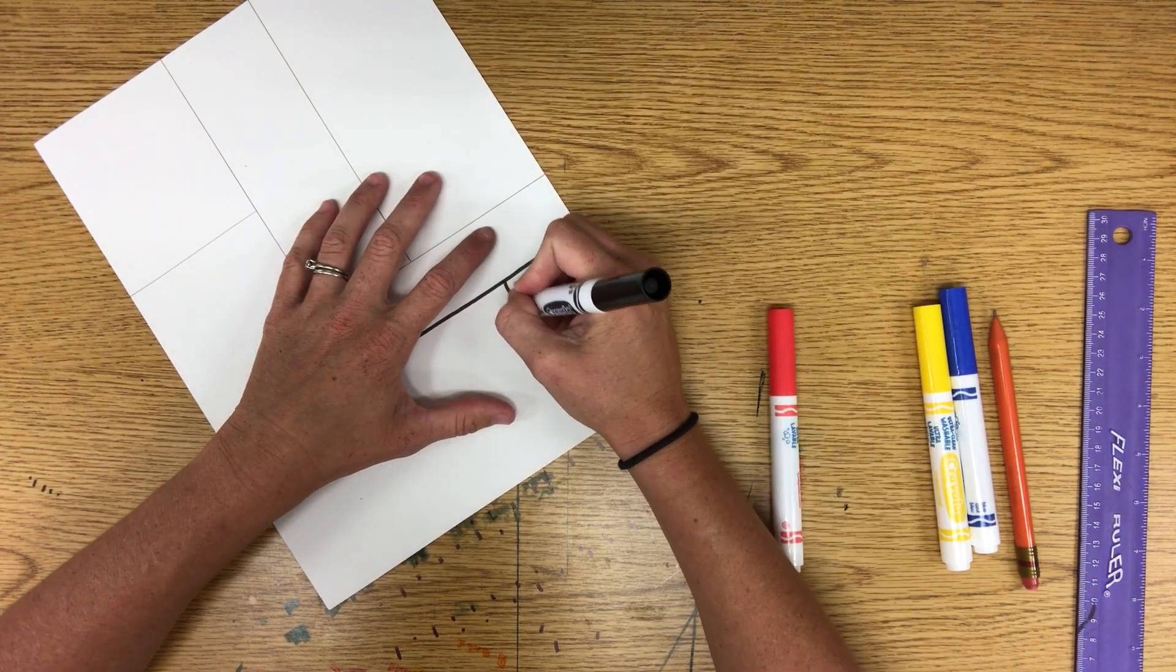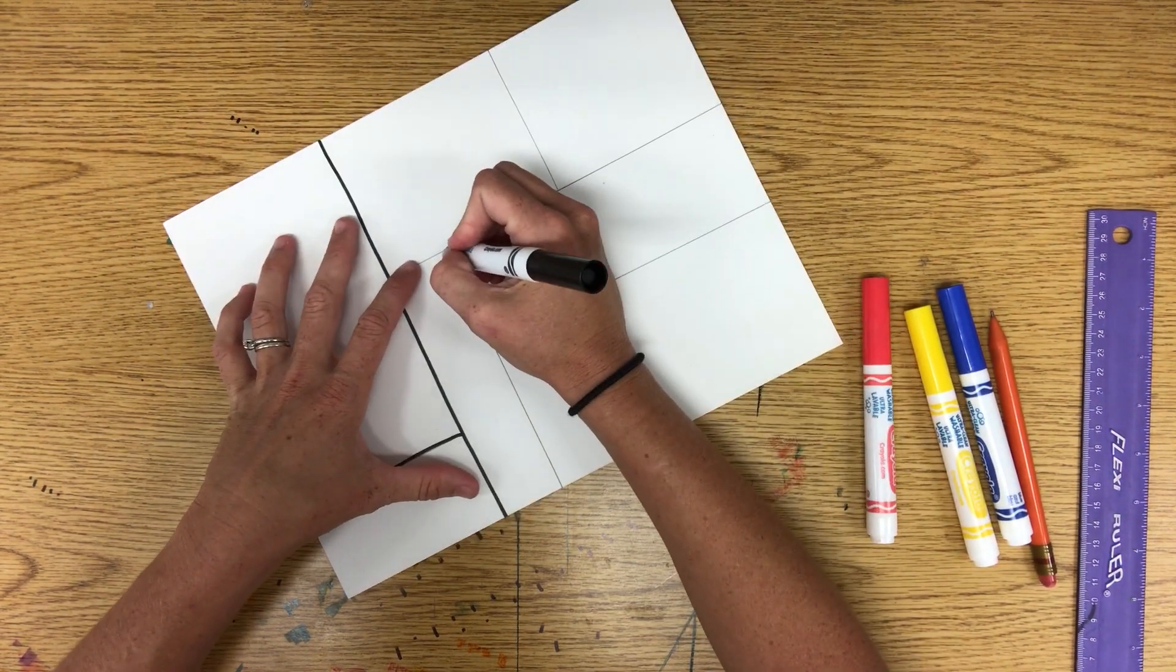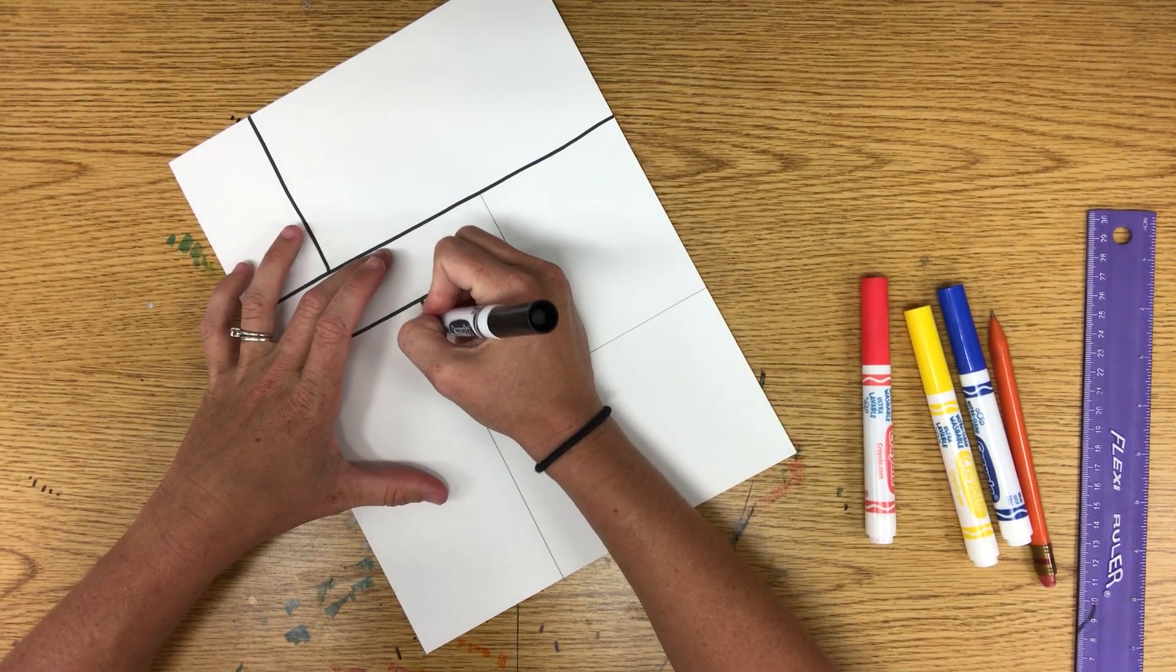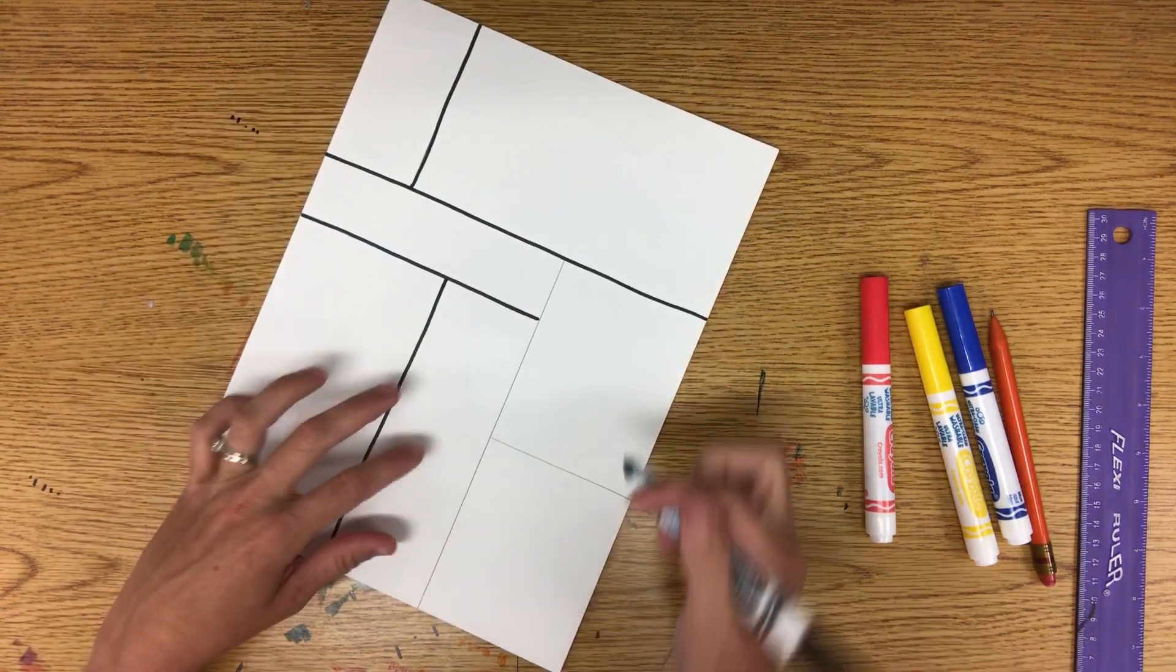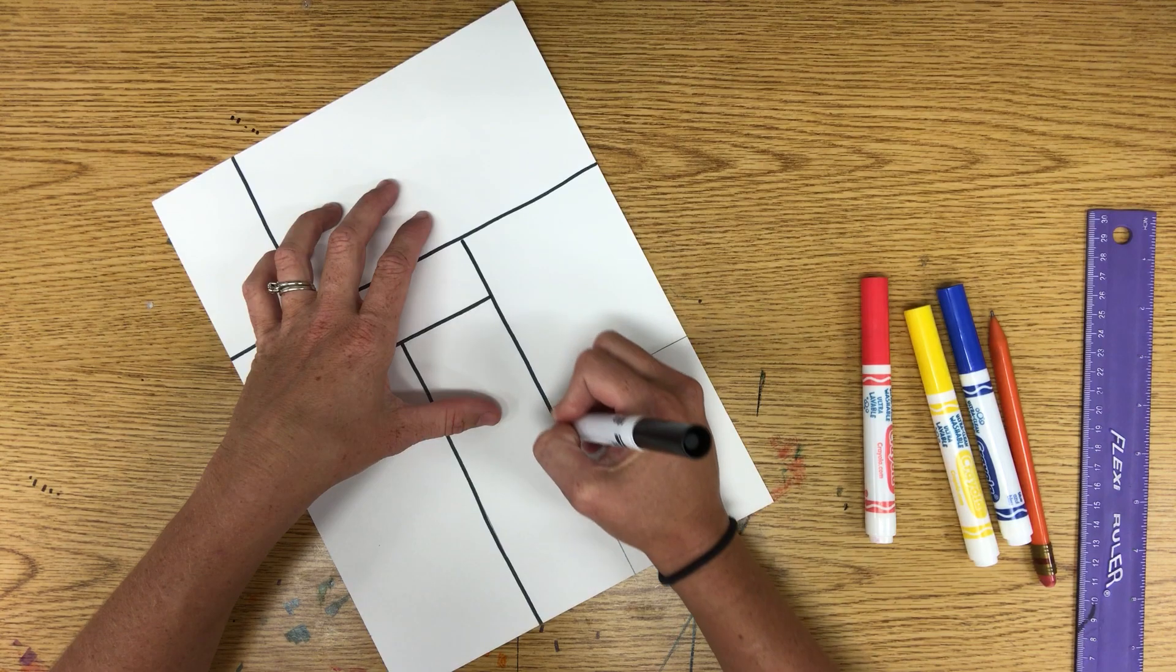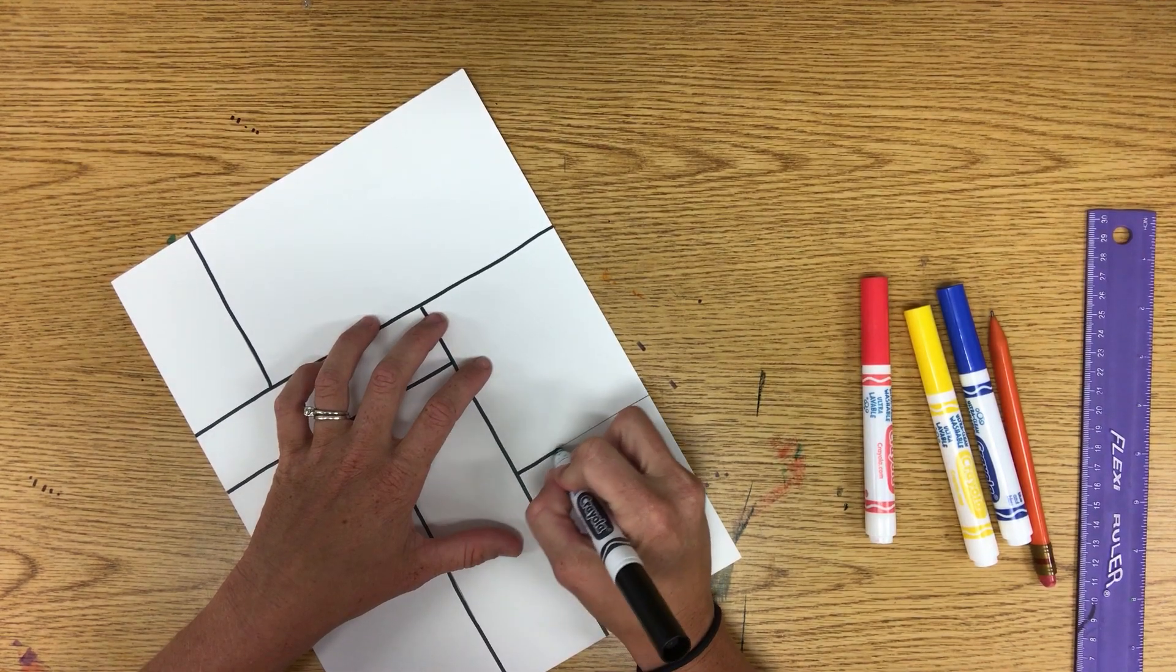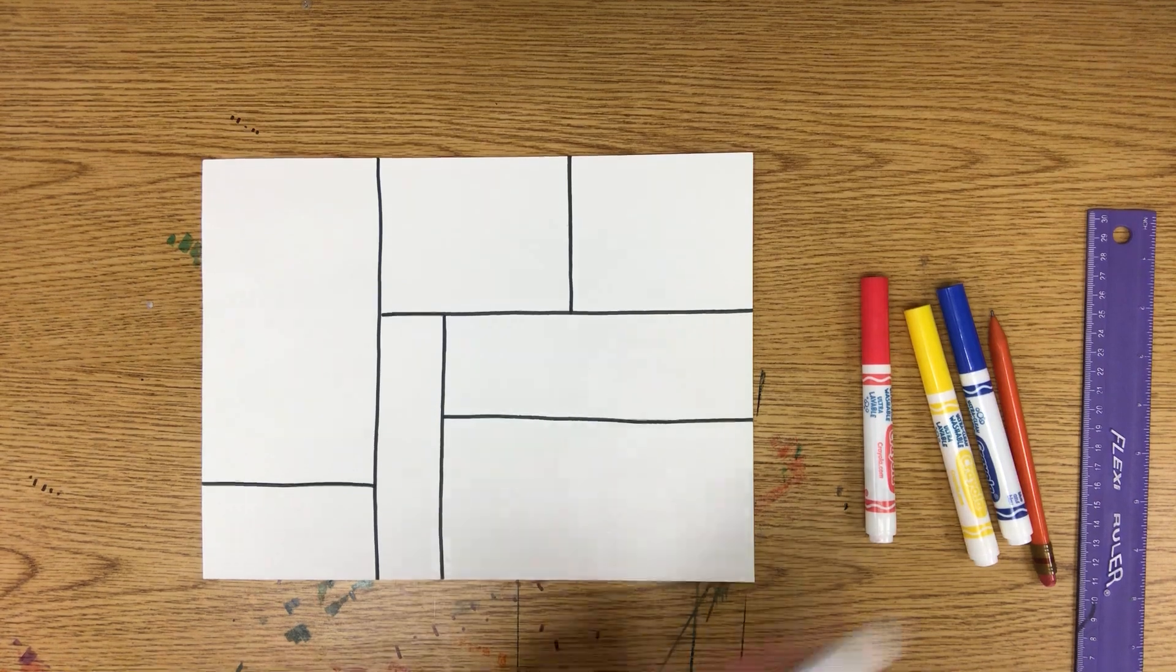So now I'm just going over my pencil marks. Slowly think about craftsmanship, y'all. You want to keep it nice and neat. And see how I turn my paper? I just make it easier for myself. If you just turn your paper as you work, the angle and direction you need it to be, it's a lot easier than keeping it still and trying to work with it. So that's why you always see me move my paper around. Okay, I have my outline.